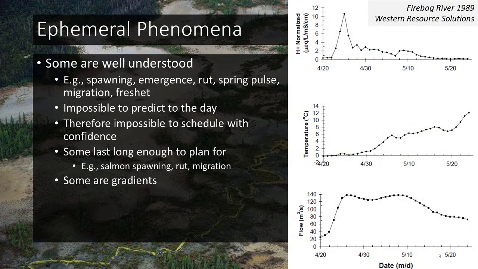Ephemeral phenomena — all this means is something that only occurs periodically. It doesn't necessarily change with time; it's either there or not. An ephemeral stream flows only during freshet. Fish spawning is a really good example: if you're doing a fish assessment you need to know when they're spawning. The rut happens once a year; it's fairly predictable but not entirely, so you can make an educated guess based on previous years as to when these events will occur. The challenge is actually being in the field to measure them as they occur.